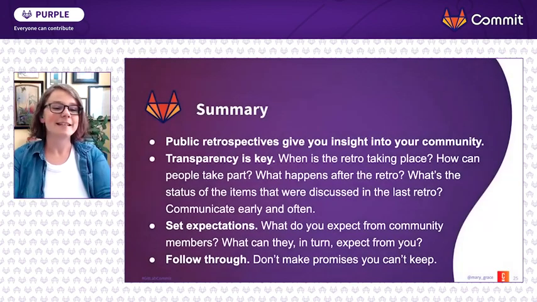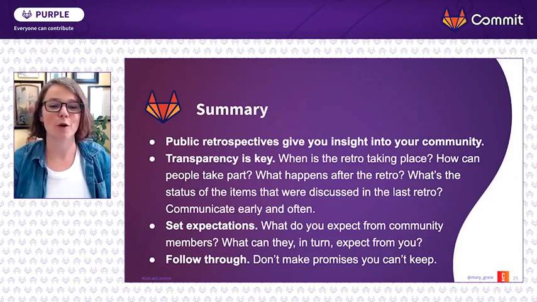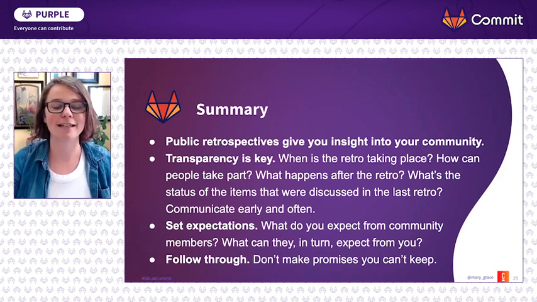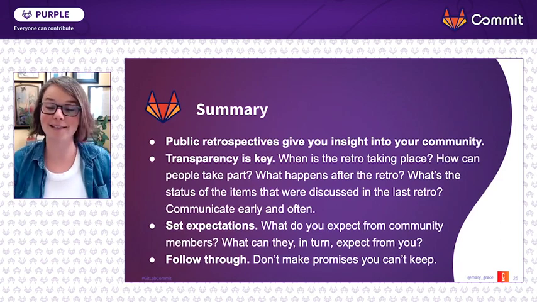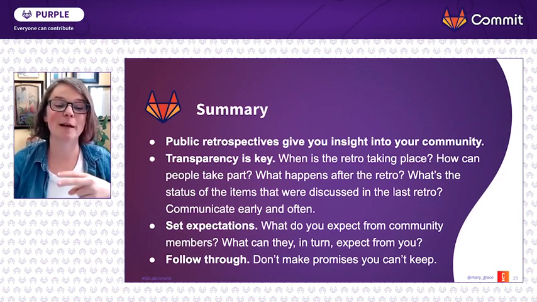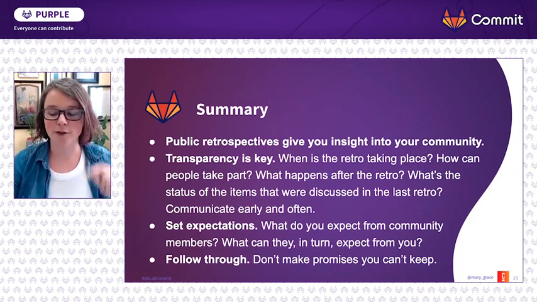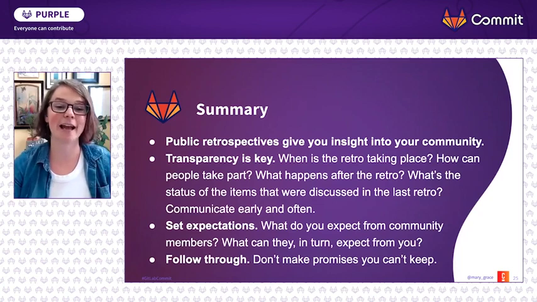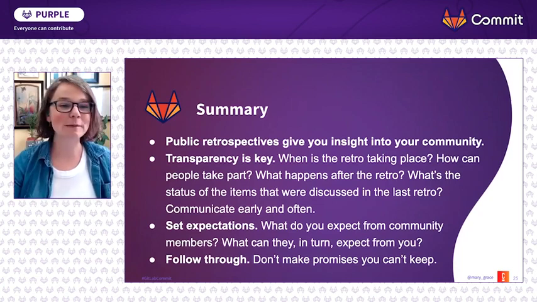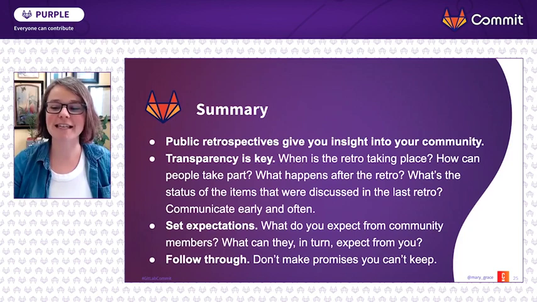Alrighty, so in summary, a public retrospective with your open source community gives you a tangible way to connect with your community, to generate feedback in a manner that really lets them know that you're listening and gives you this insight into your community that you often won't have otherwise. Second up is transparency is key. Communicating when the retro is taking place, how people can take part, what happens after the retro, what's the status of the items that were discussed, do you have time to address those? All of those things are really, really important to be transparent and open about.